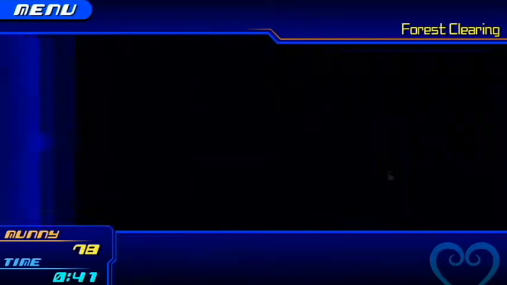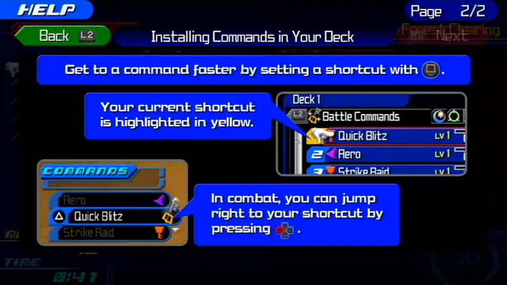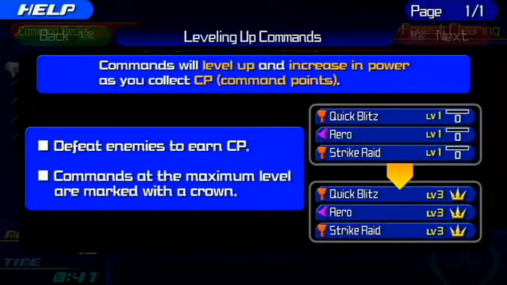So, hold on. I didn't really pay attention to where that was. Install commands in your deck to use them. Start by choosing Edit Deck. Get to a command faster by setting a shortcut with square. Oh, that'll be good. Your current shortcut is highlighted in yellow. In combat, you can jump right to your shortcut by pressing... Okay. Commands will level up and increase in power. Oh. That's weird. Defeat enemies to earn CP. Commands at the maximum level are marked with a crown.